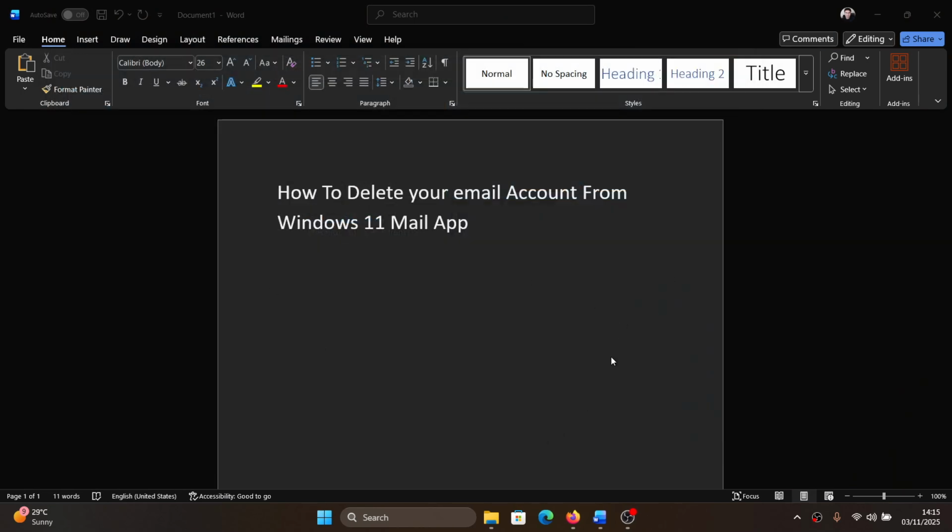If people are worried about data on the Mail app, be sure that there is no data on the Mail app. As in, the app is merely a client. The data is on the server itself and is associated with your account.